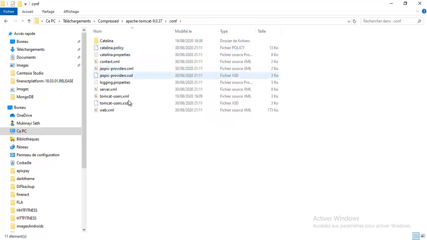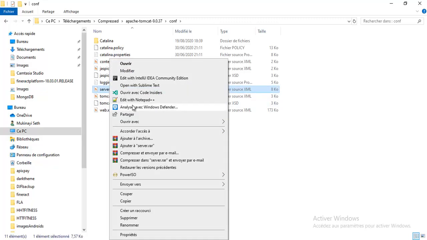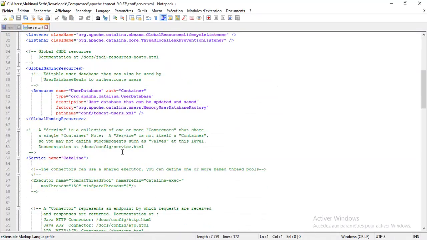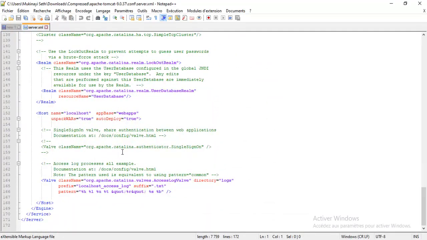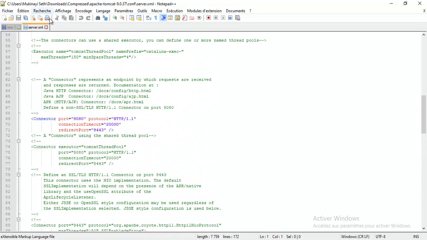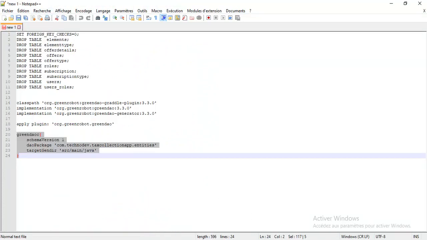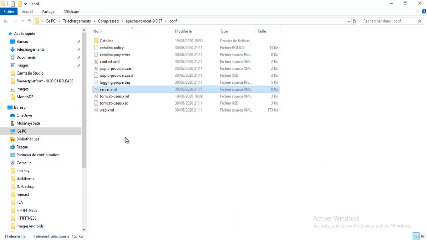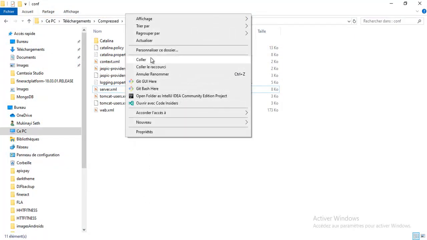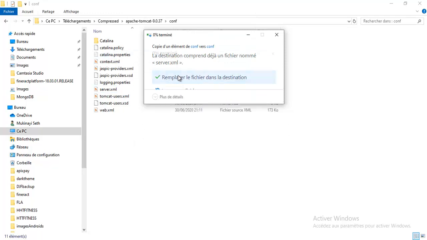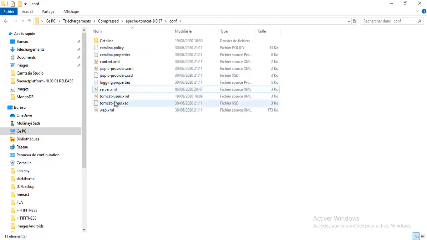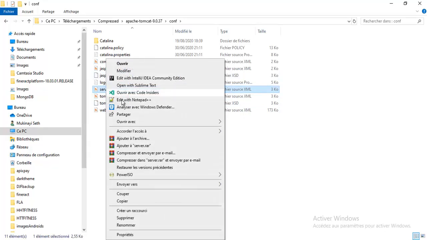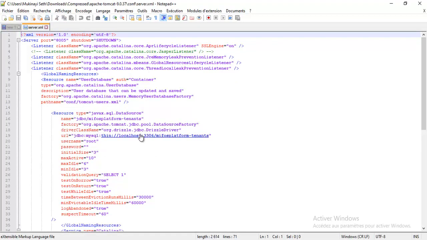I got conf. So if you open this server, you're going to see that there are configuration things which sometimes you don't need to touch. So I'm just going to close this one, and then I'll grab mine and paste it here. I will replace it with the one which is here. I will just paste and then replace. Yeah, I got it replaced. And I'm going to show you what's inside. I open this up and then you're going to see the configuration.